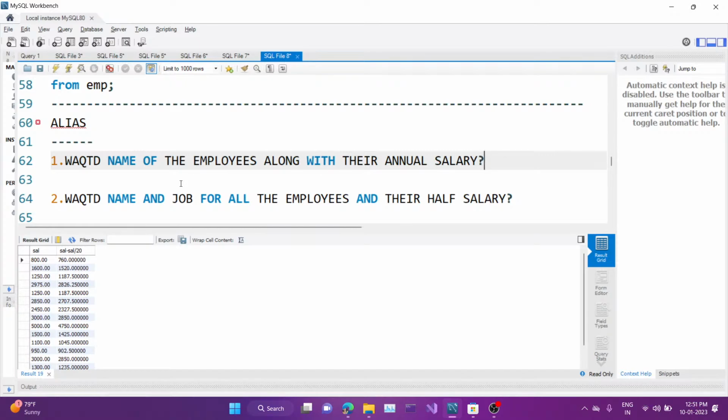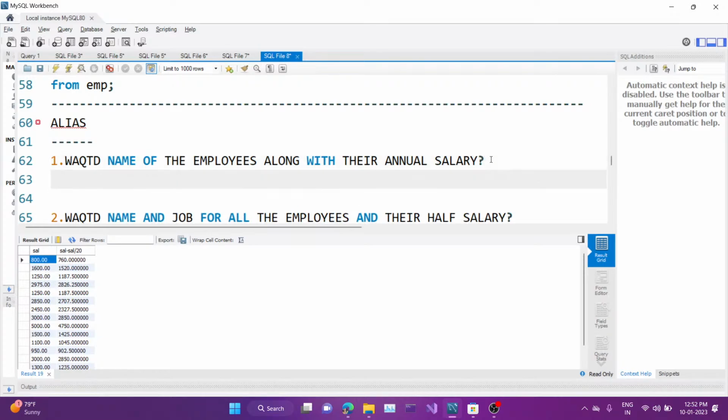Means the salary is this 800 salary. This was the monthly salary. If I want a full year of salary, so what I have to do? So that is 800 into 12. So I can't find for every person 800 into 12, 1600 into 12, 1250 into 12. So this was a very lengthy and long process.